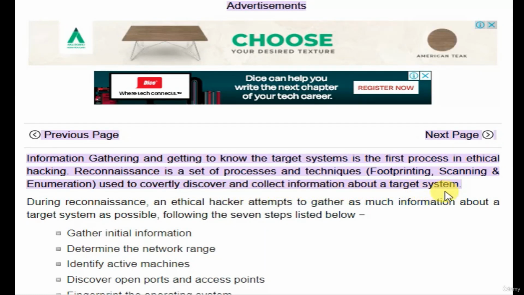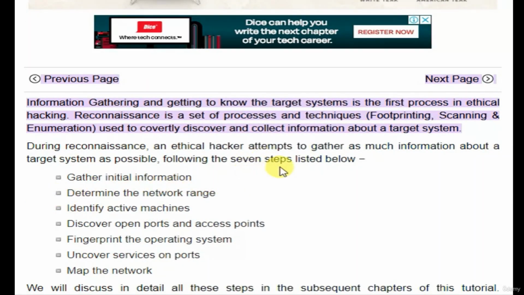During this, an ethical hacker attempts to gather as much information about the target system as possible, like gathering initial information, determining the network range, identifying active machines, discovering open ports and access points, fingerprinting the operating system, uncovering services on ports, and mapping the network.